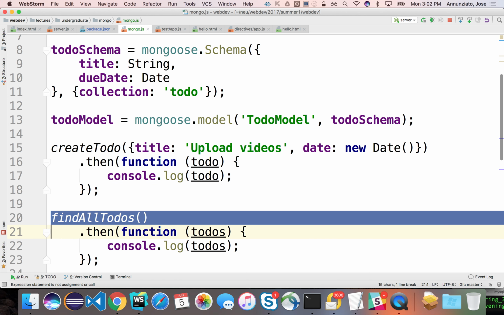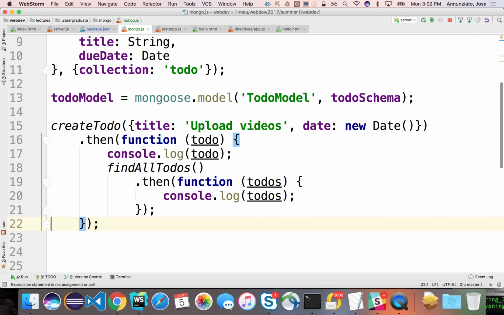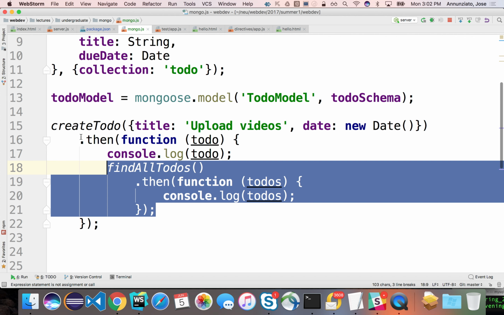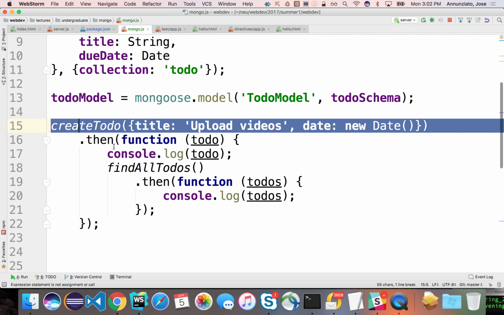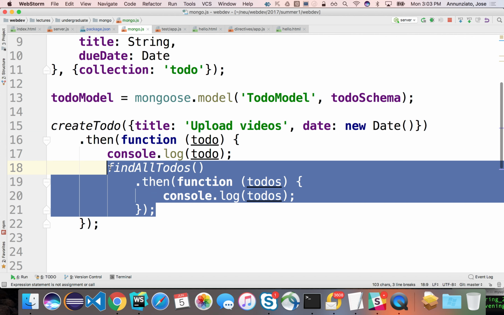If you want to guarantee sequential execution, you have to embed these two things. That's the only way to make sure that the query will occur after the create. We have the then, which tells me there's a callback saying yes, the create has happened. Now it is guaranteed that the document is in the database, and you can go on and do the find.